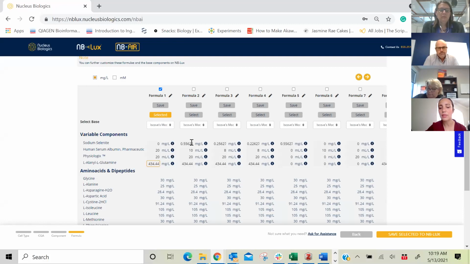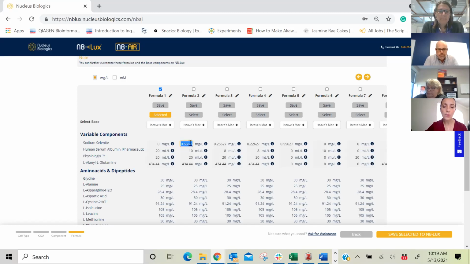And remember, if I wanted to test this using any off-the-shelf media, I wouldn't be able to do it because sodium selenite is part of IMDM. So if I wanted to test a media without sodium selenite, it would have been a big hassle to have access to this kind of media. So the level recommended here by NBR is to give an estimate of the level that you would use.